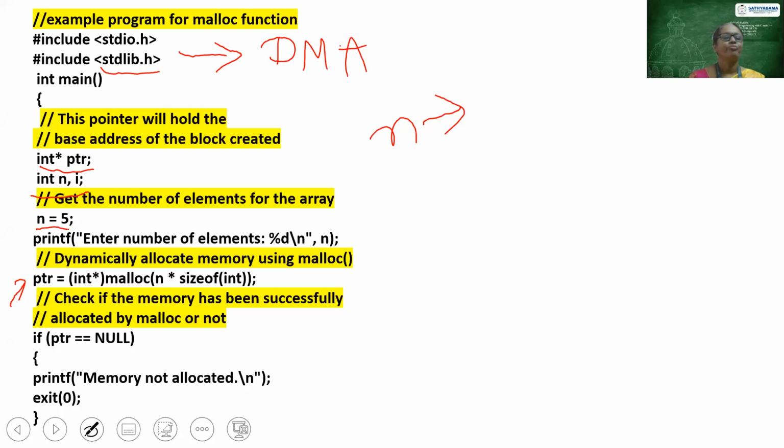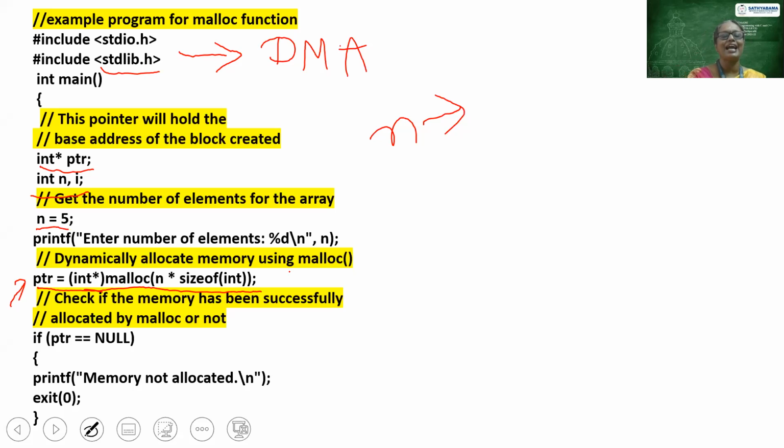Okay, now for example, n equal to 5. What will be the memory size, ma? What will be the memory size according to my system? I already executed the size of the integer for my system. 64 bit. Okay, but what is the size of the integer? 20. Yeah, thank you all.